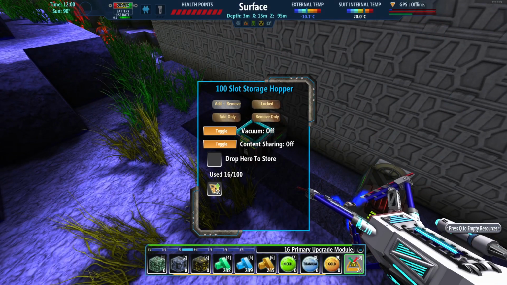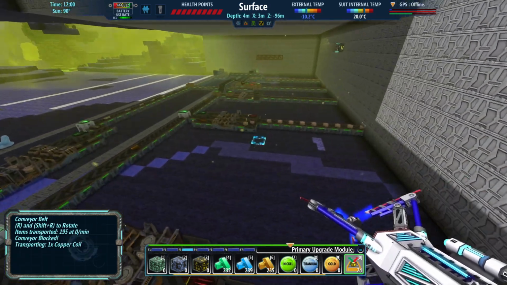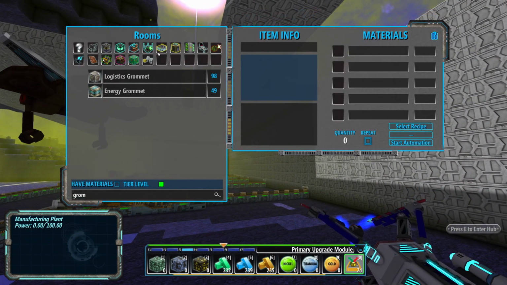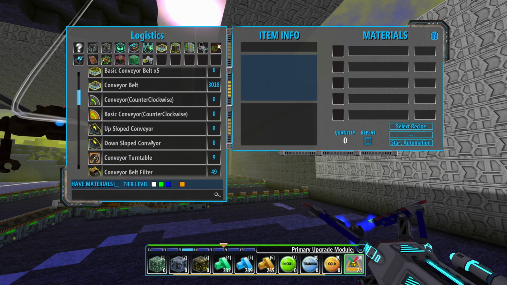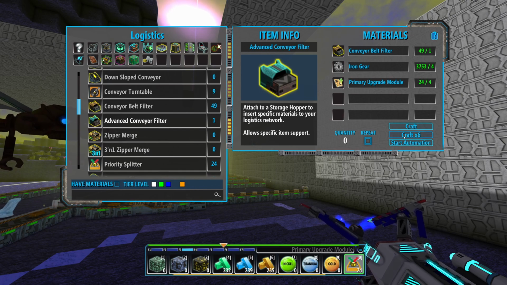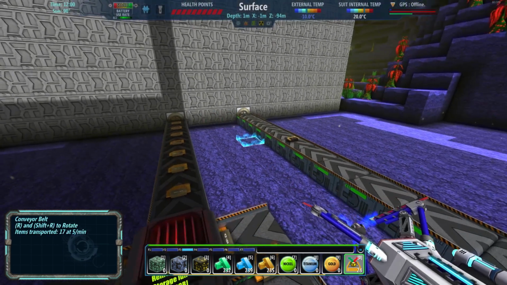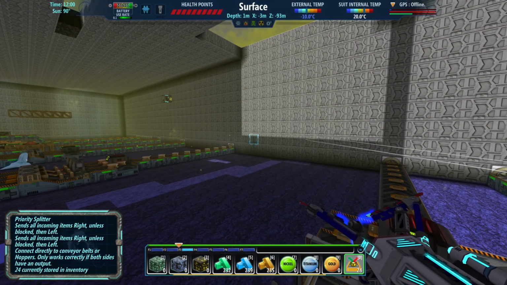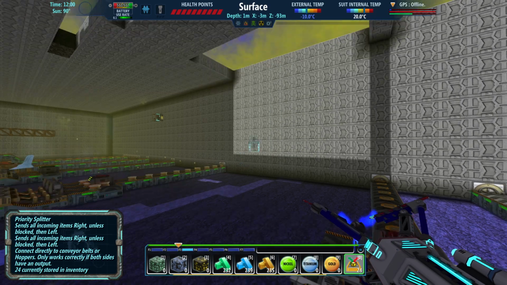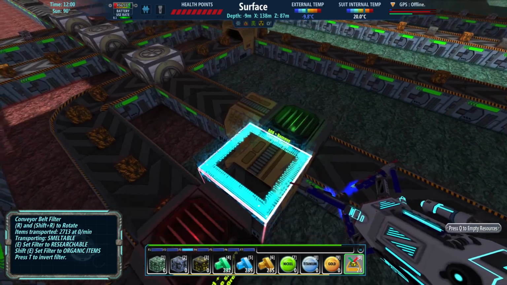16, not a stunning amount. Can we make more logistics conveyor filters? All right, so we can make 6, which gives us 7, which technically is all we need for the time being. So let's run over to the quarry area and see if we can plus up that whole thing. Yeah, so looking at this, I'm thinking we're going to have to plus up this whole thing.